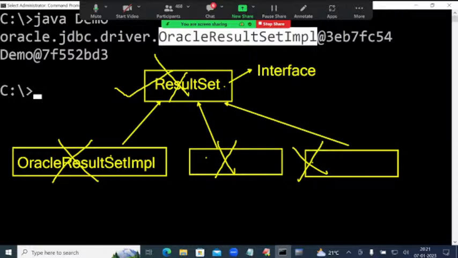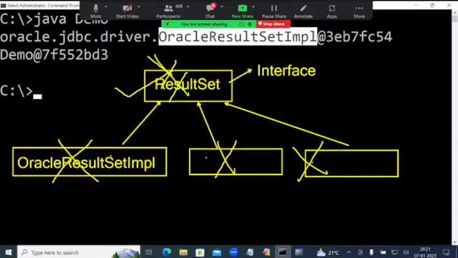If just assume this interface is not there, these methods are not declared, there are no abstract methods, no interface, then what will happen? Oracle people, they'll create their own methods. MySQL people, their own methods. DB2 people, their own methods. Then if you want to write a Java program for Oracle, you have to learn a separate course. Java with MySQL, one more course. Java with DB2, one more course. Like that. Already told this one. Okay. So these class names are different.